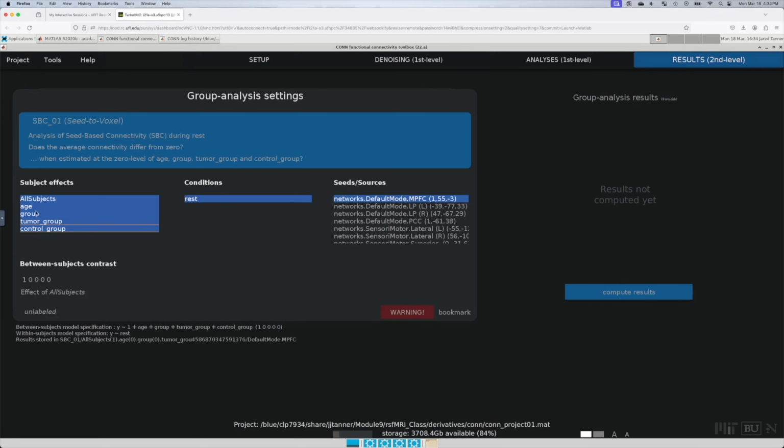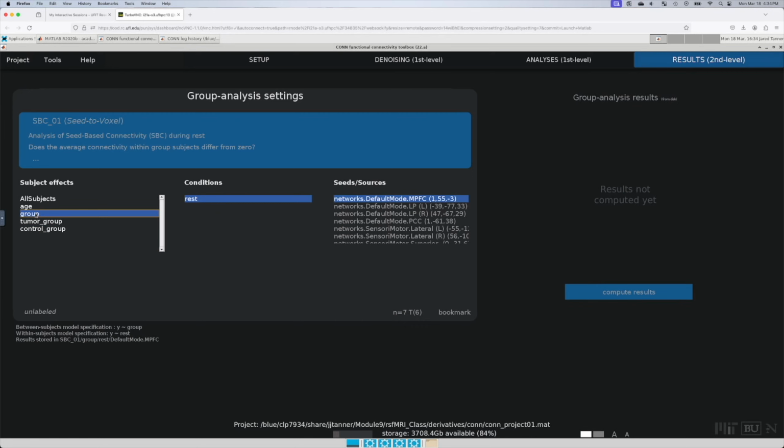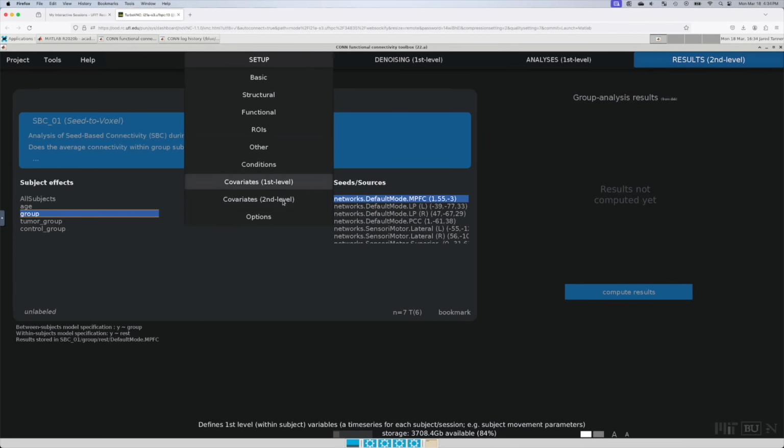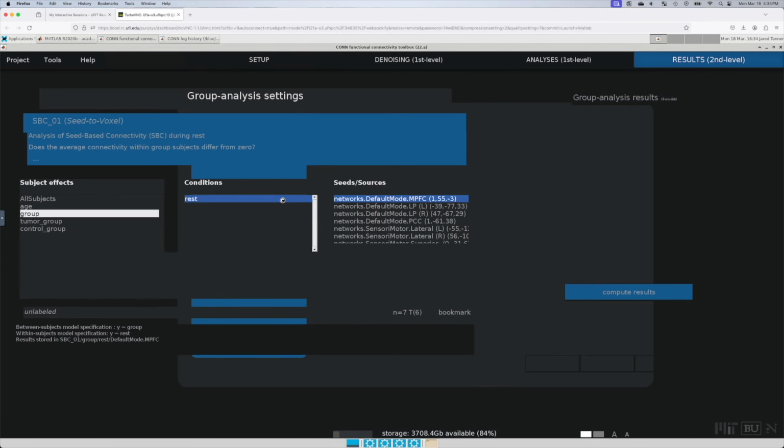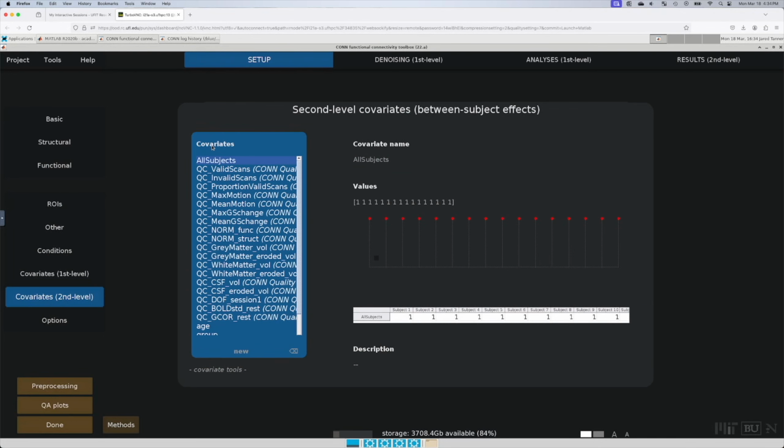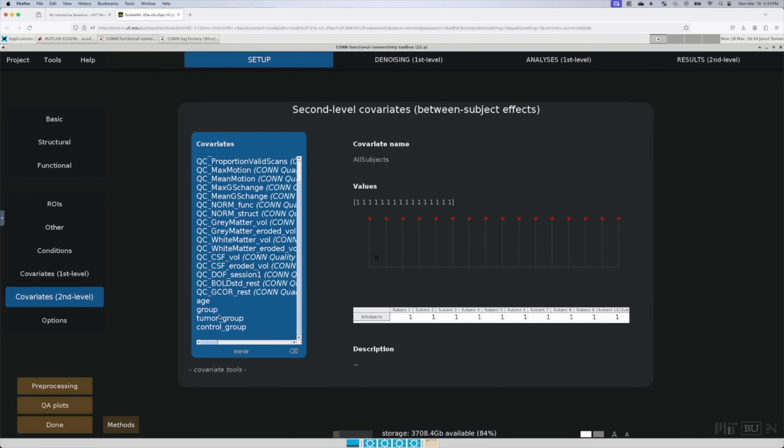So what I can do is select everything, and I want to take group out of here. So how do I take group out of here? I can try it this way. Let's see if that'll work. That is not working. Sorry, this is having some technical challenges. I think some of this might be related to my keyboard, which is new.